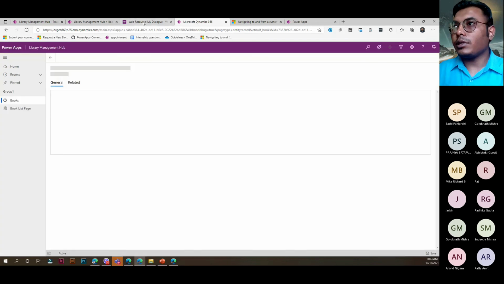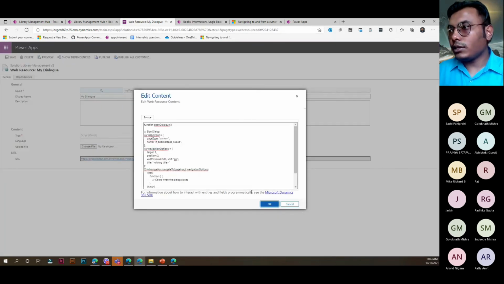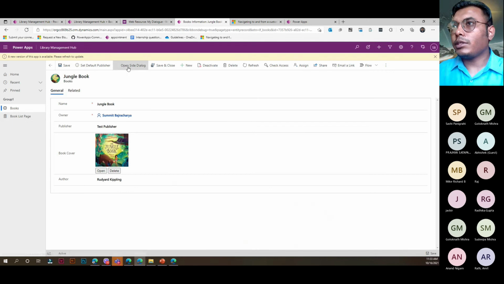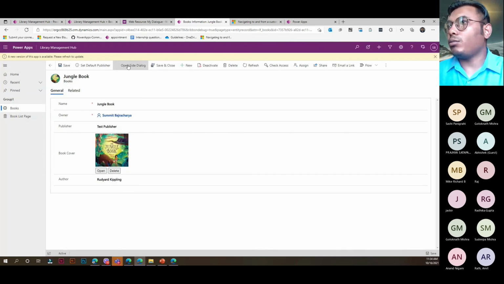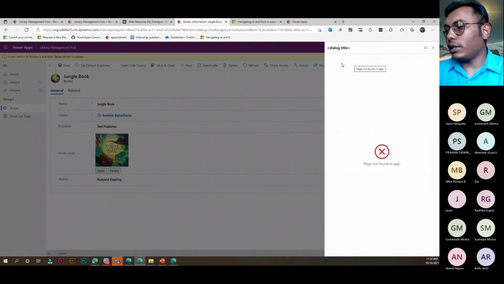Okay, I think it has appeared. So anyway, this is good. I have already published, hopefully it opens. For some reason it's not reflecting back, but the app that I created appears here, and this open dialog, when I click it, should appear in this one.